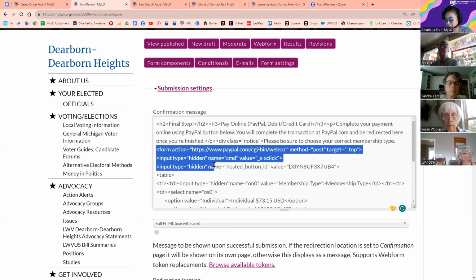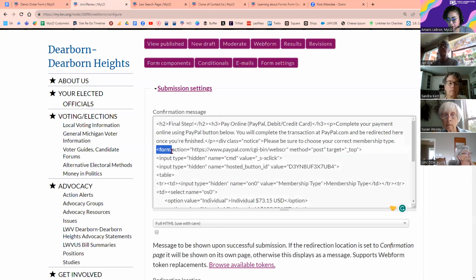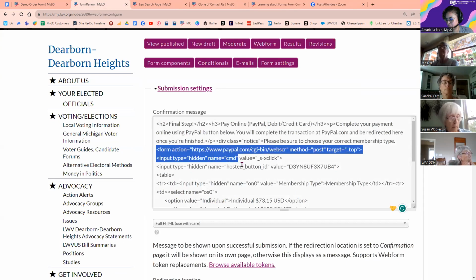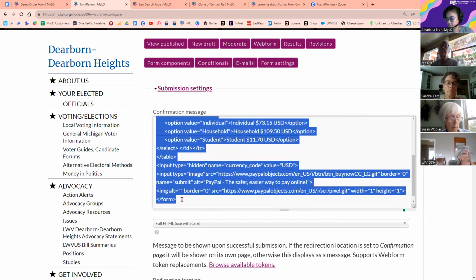But if you were ever trying to move it out from where you had it, the identifying part of the code is that it starts off with form action. You'll know that the URL has paypal.com, so that's identifiable. And then it ends with /form. So starts with form, ends with /form.